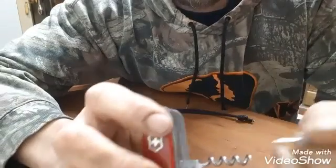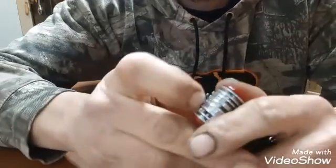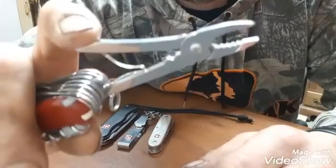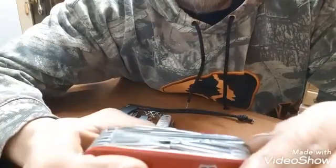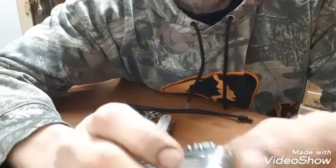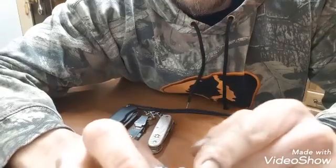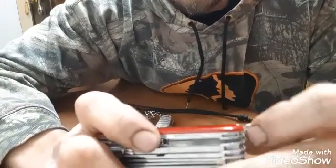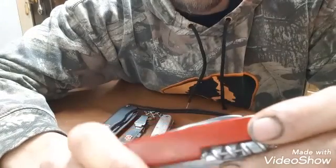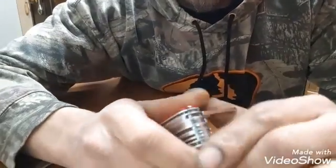This one has this nice little eyeglass screwdriver on it. It's got a pretty decent pair of pliers for the size of the knife. It's got the file. And this has the plus scales, so it has a ballpoint pen, which is nice because sometimes I don't have my pen on me. I leave it on my toolbox or whatnot, and I have to go sign a work order, and it's like, oh crap. Pull that out and sign away.